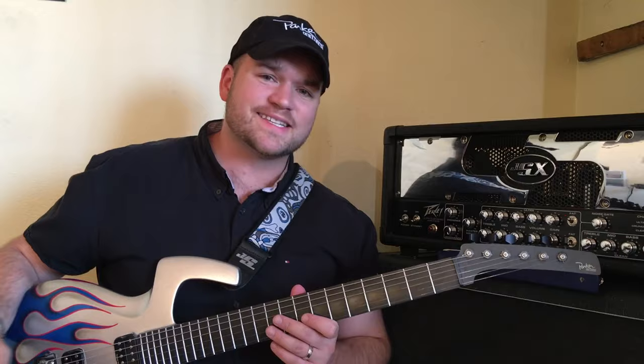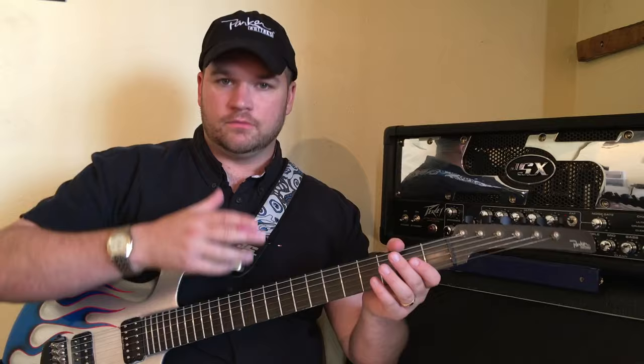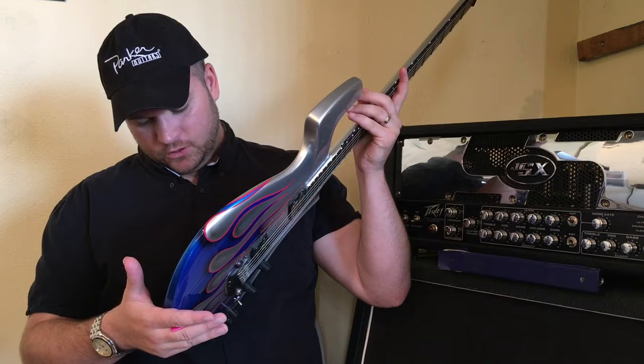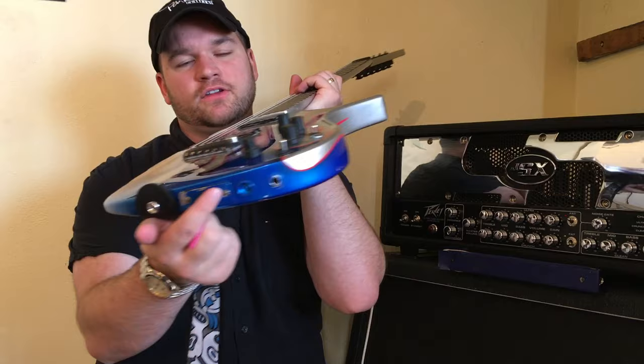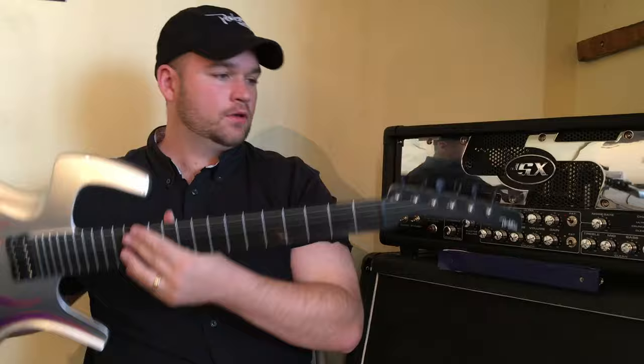The other thing I like about the newer design is they've added some extra wood in the headstock area. That extra wood matches the body paint, which looks neat, but also serves the practical purpose of being able to hang it on a guitar hanger. And changing the nine-volt battery — on the old ones you've got to unscrew a panel with a thick pick or a screwdriver, which is tedious. On the new ones there's just a little pop-open compartment, like on the bottom of a wah pedal — so easy.